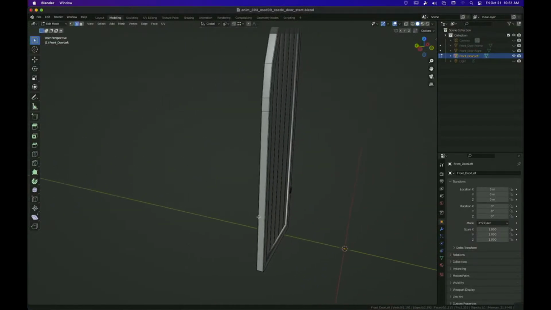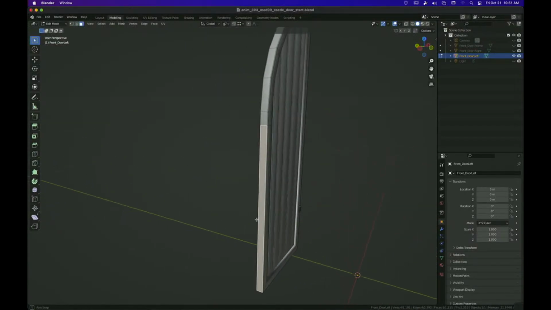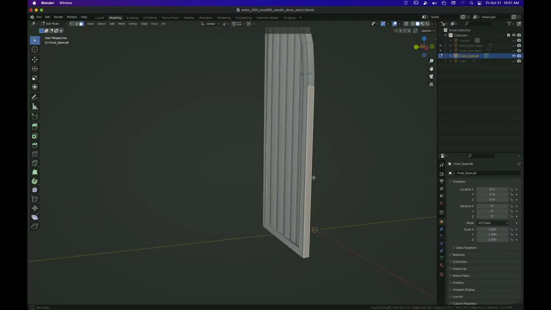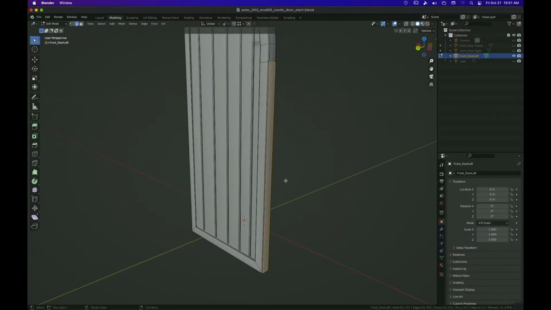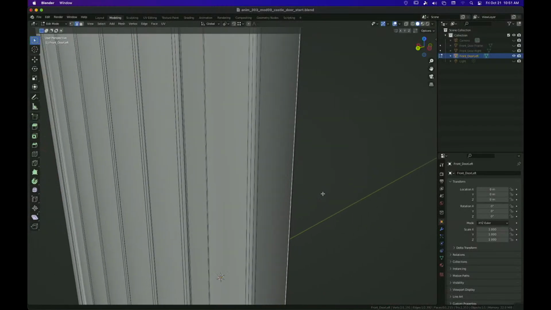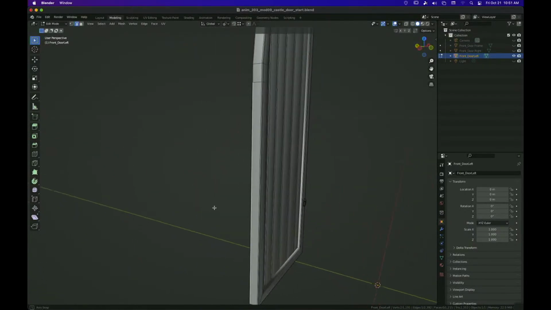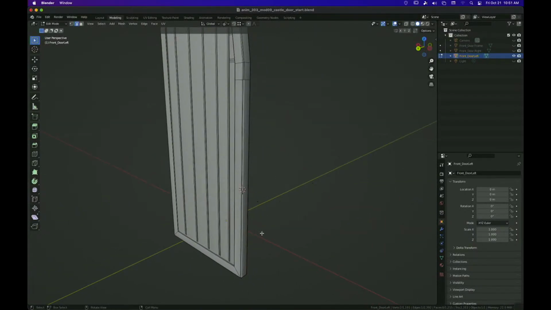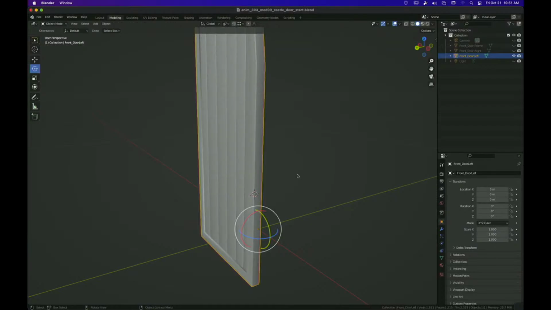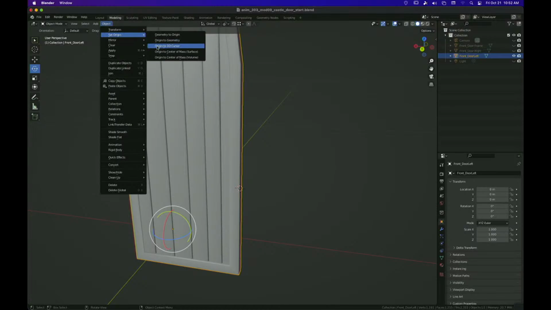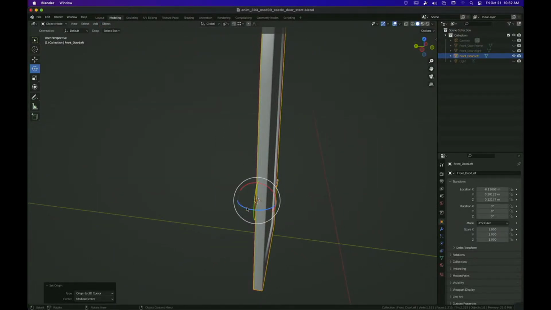Let's see. I think I'm going to put my door hinge in the middle of that polygon right there, that boundary. This door doesn't have any modeled hinges, so we'll pretend and shoot. We'll even make it a little bit more accurate. We'll put it on the back edge of that polygon, so maybe it'll actually hinge in the right direction. So Shift S, cursor to selected. I'm going to jump back into object mode. Object, set origin, origin to 3D cursor, and now, yeah, it's hinging where I want it to go.